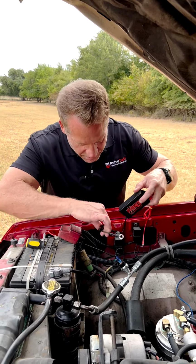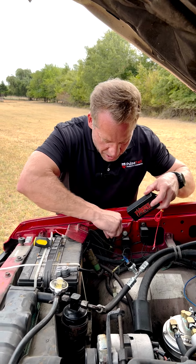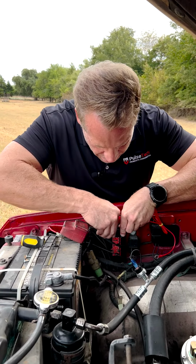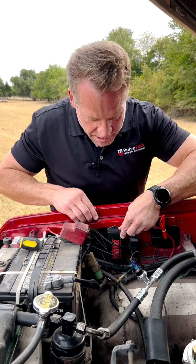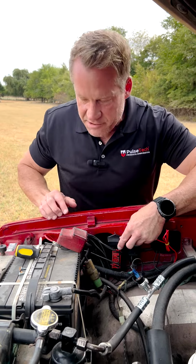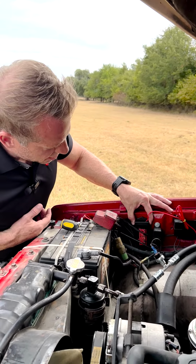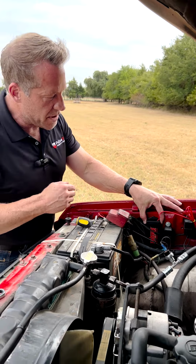So once we've identified that, we can just run the wires down behind these other cables that are in here, put it right into place here. As you can see, I've actually pre-drilled a hole already to mount this. All it takes is two screws, so we can just mount it here. We'll put that screw in here in just a minute.